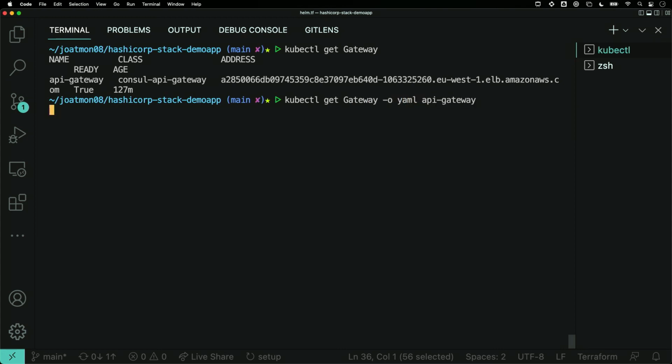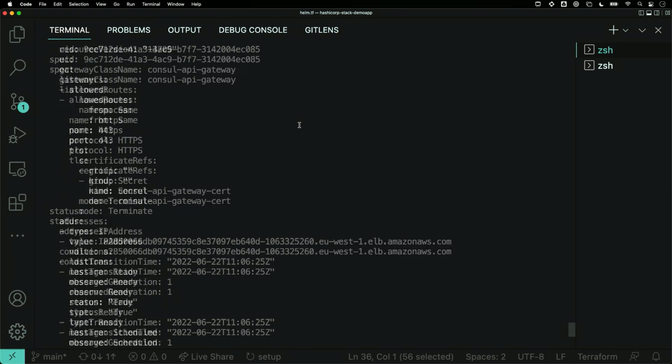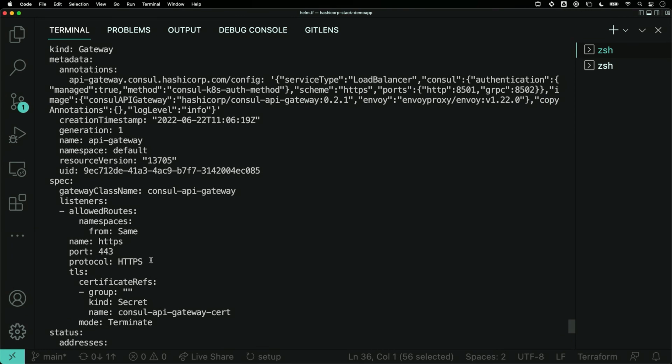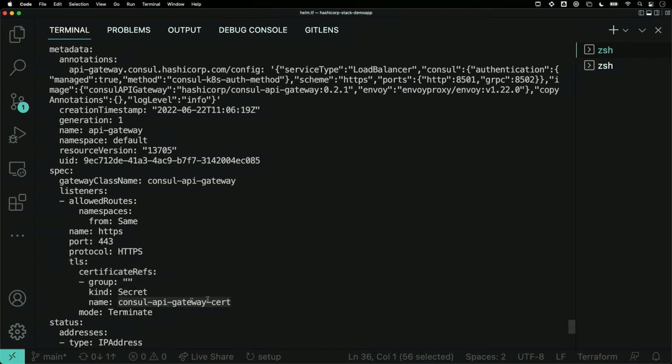What this means is that in my gateway custom resource, I can set HTTPS available, so port 443. But more importantly, I can set a certificate reference. This means I'm referencing the Kubernetes secret. I have no agent injector. I have no way to inject or annotate. So what I'm doing instead is referencing the certificate. And that's what's important. So here, you'll notice that it is theoretically running.